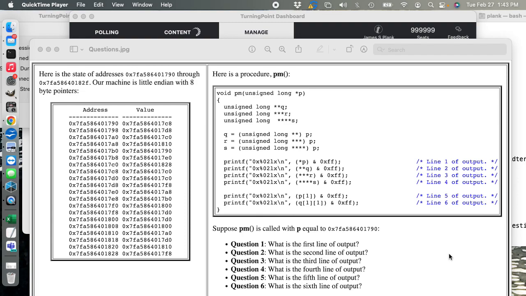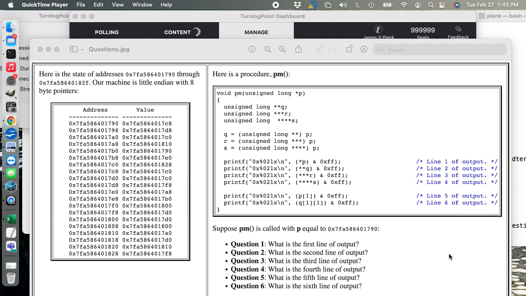Every single pointer is going to have this value. Okay? So when I do star P, that's going to be what it points to. If its value is 90, then star P is what is in that address. So that should be C8. I think when I asked this question, I meant to say that the address of P is that. Because if the address of P is that, then P's value is this, and then star P would be here, C0. But the way the question is asked, and I'll make sure I clear this up because I know I just looked at the answers. Okay? The answer here should be C8.